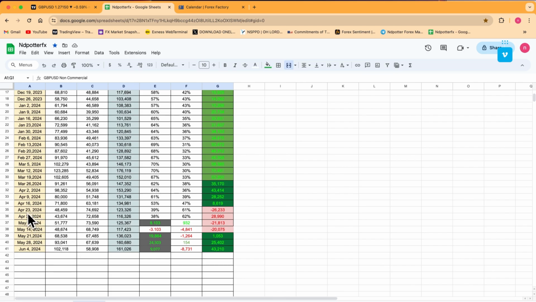And if you look on April 23 here, you see 48, 48. Then April 30 they reduce it, so the market was going sideways. But from May 14, you see a steady increase. Even from May 7, steady increase. You can see steady increase here. So for 4 weeks now they have been increasing their long, reducing their short. So that's telling me that these people are only interested in buying, they are not interested in selling.